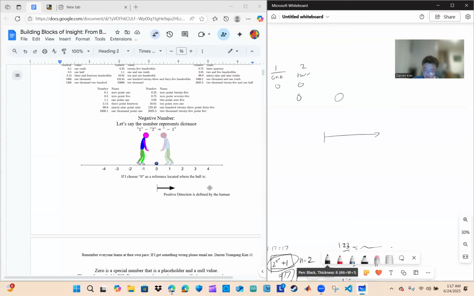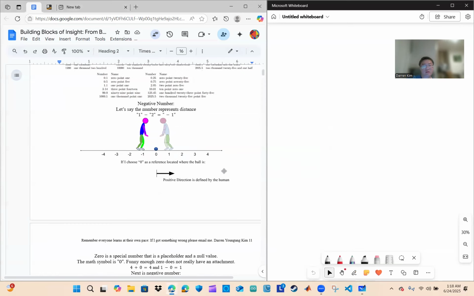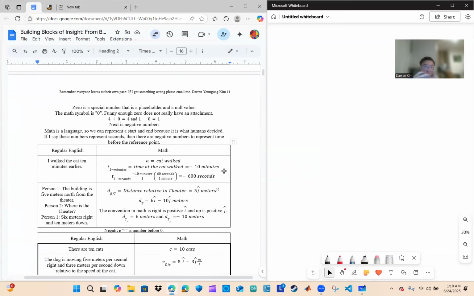Now, here's why I choose to represent the number line. So we're going to choose a human because the positive direction is chosen by humans. So this is the positive direction. This is the negative direction. And we choose the reference point. That's all we kind of do. And that's how we get negative numbers. We just chose a reference point that usually causes a negative number. Sometimes it's not that, but sometimes it is. In physics, it usually is.